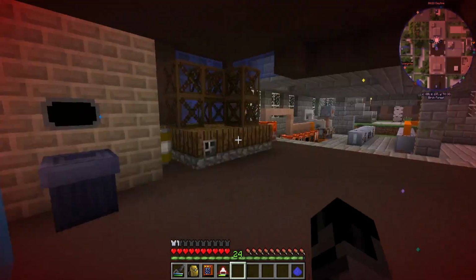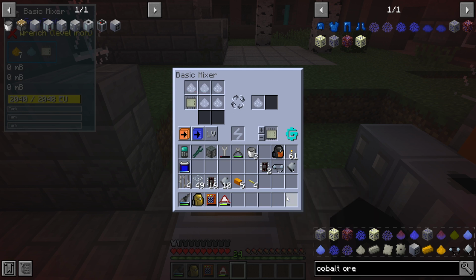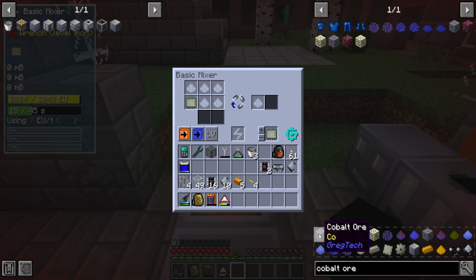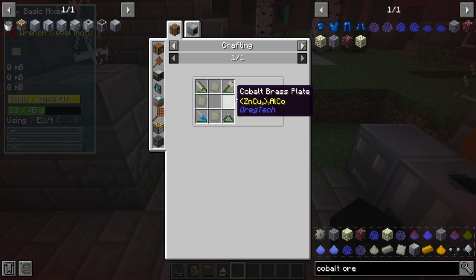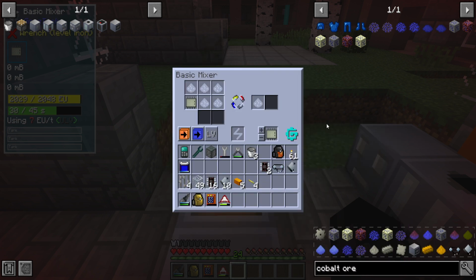So, right, let's go back downstairs to the mixer. Put one of these in here. That takes 45 seconds apparently. Done, cobalt. Okay, so as we were saying before, we're trying to get these so that we can get the saw machine, cutting machine rather. And I think this is the last ingredient that we really need for that. Well, if we have everything else ready. We do have to smelt it though. So let's take these.